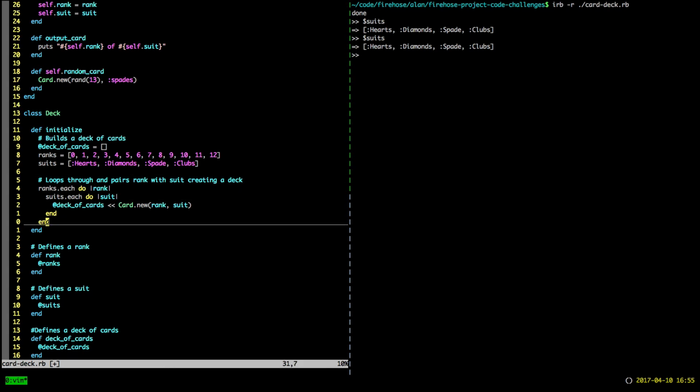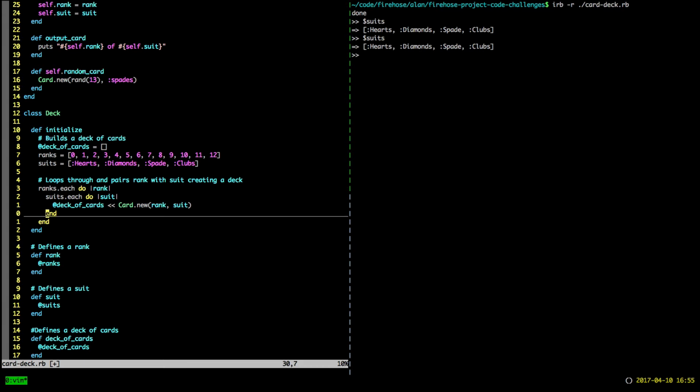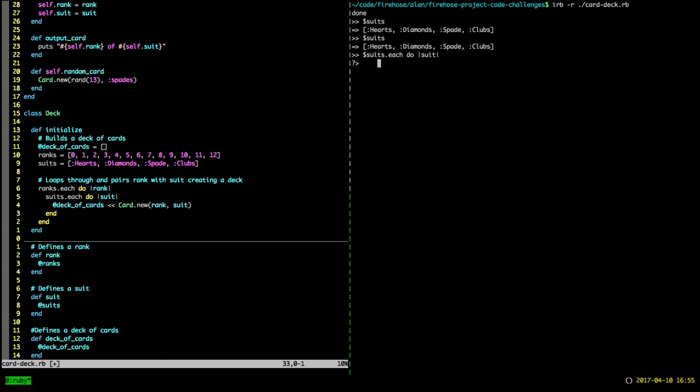Yep. And did you write this? I did. Okay. So, it seems like you know what you're doing here. You're basically saying, if I do suits.each do suit, and then I can print out the suit. And you can see what it does there. Does that make sense? Yep, absolutely. You're saying go through this collection and then do this thing on each member of this collection, this array.